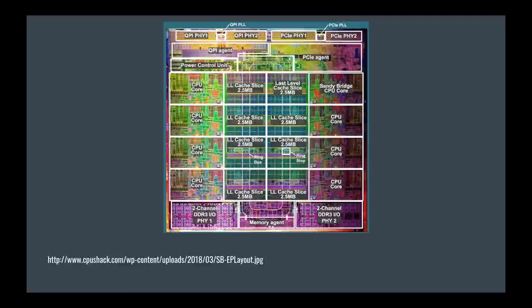The power control unit can, depending on how the software is designed and the operating system and a lot of other factors, actually shut down portions of the chip that are not being utilized. And in a desktop computer, this will help alleviate some of the power usage if it doesn't need everything. For example, if you're just doing basic word processing, you don't need to have everything running at top speed like you would if you were running a AAA video game.